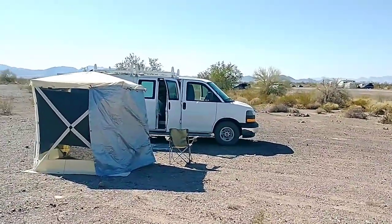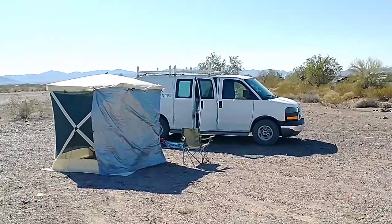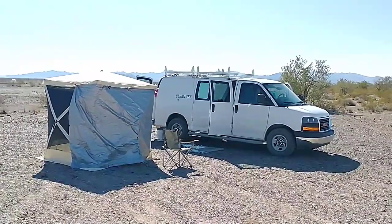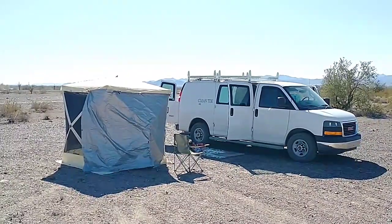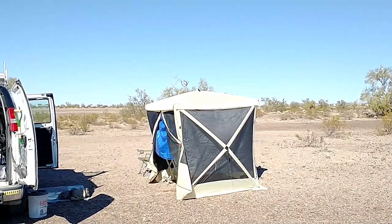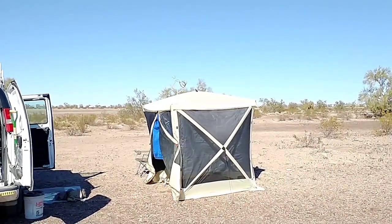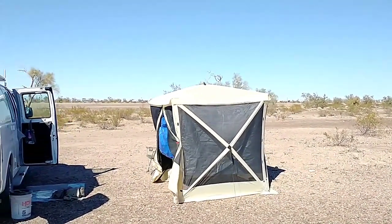I just don't want to be swinging all my junk around in there for the world to see. I'm just panning out here so you'll see the distance between the tent and the van. I like to leave enough room where it's not obstructed and I can walk through between the tent and the van, but not too far away in case I want to step out of the van with just a towel around me and go straight into the shower. This time I chose to wear my clothes into the shower, have my little table set up, just disrobe, and put all my dirty clothes on the table to keep them from getting wet on the ground. When I come out of the tent, I just wrap the towel around me and go straight into the van.